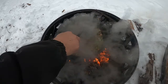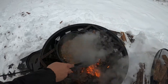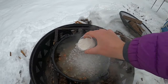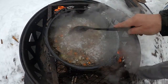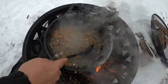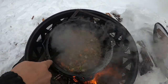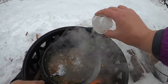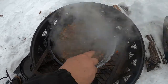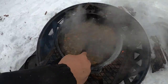We're going to stir that in and let it cook for about a minute. You can add some garlic right now if you wanted to — I couldn't find my garlic, so you know, go with what you got. Now I'm going to add some flour — you want to get a good coating of flour. Sorry, keep getting smoke in my eyeballs! This container holds about three tablespoons of flour. You just have to play it by ear. The flour will just help thicken up the soup. Let that cook for about a minute so it cooks off that raw flour taste.